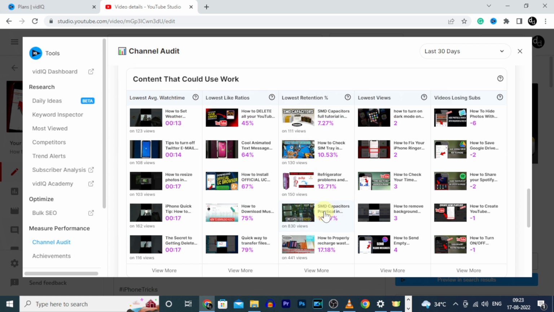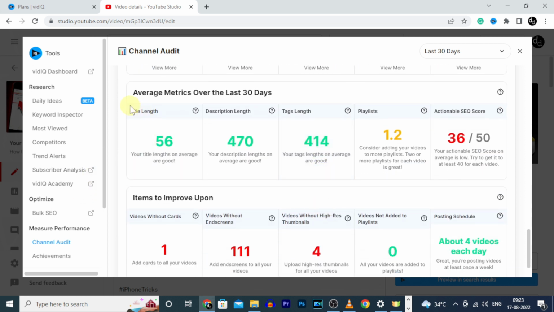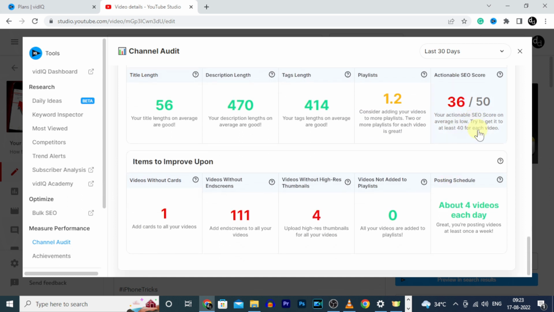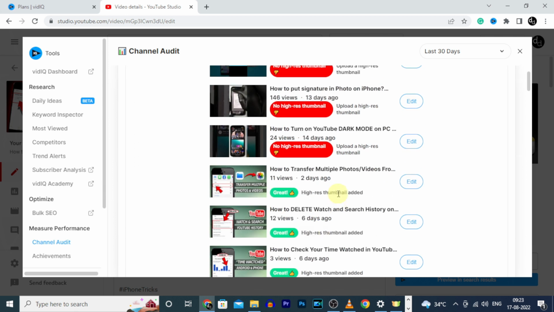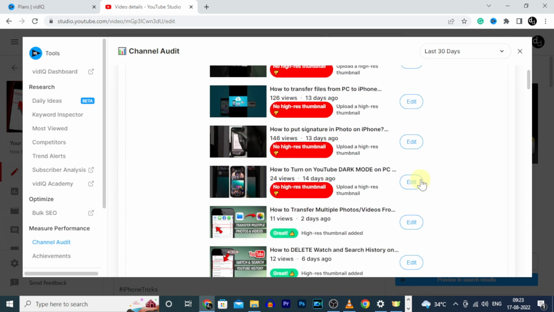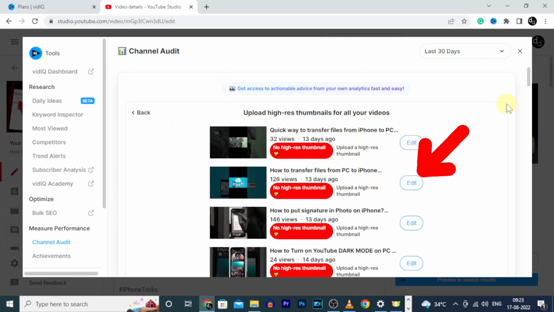And here you can get the metrics on an average basis for all, like title length, description length, tag length, SEO score. Don't be confused by them. If you see all these metrics in green, then you have optimized your videos great. For me, SEO shows negative because I recently uploaded lots of shorts on our Daily Doubts channel. I did not optimize those short videos well, so it shows red. Here you can see that. For normal videos it's getting great SEO. Short videos only get the red mark. And if you wish, you can edit those things from here.